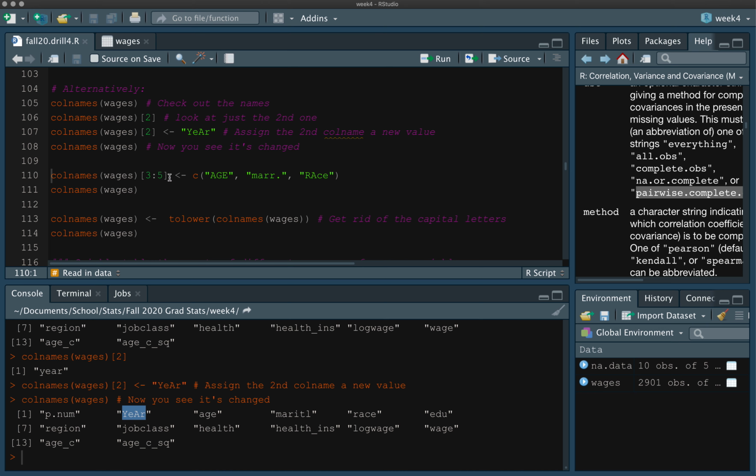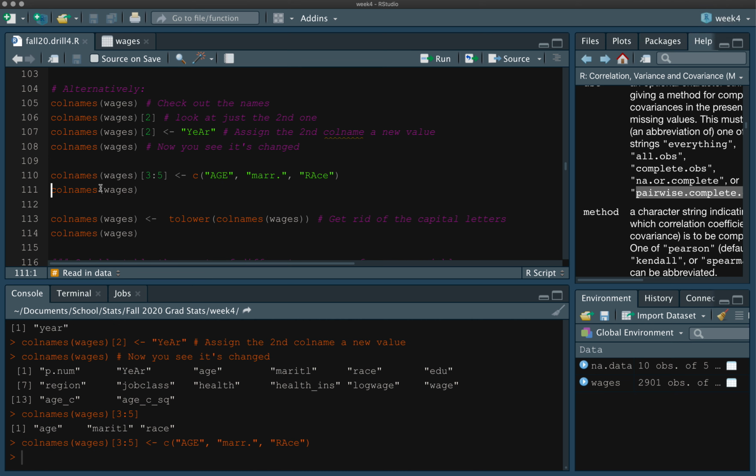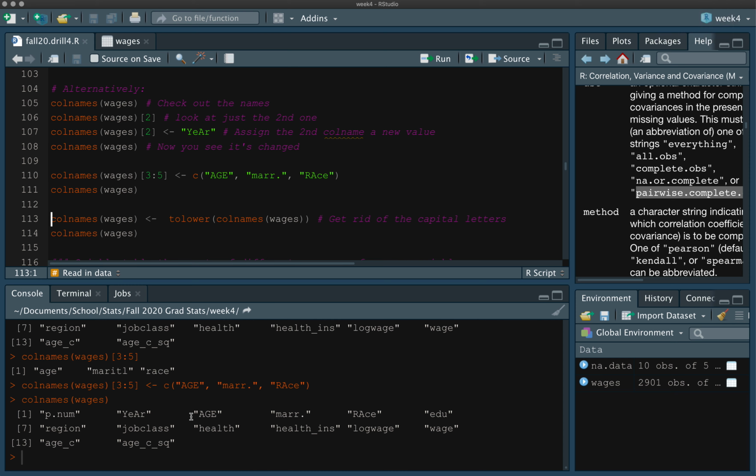The same thing can be done for renaming multiple columns. So here, if I index the third, fourth, and fifth columns, and I change those to caps lock AGE, MARR period for this one, and then capital RA lowercase ce. So if I assign those 3 things over to these columns, and then look at our column names, we can see again that that is stored there.